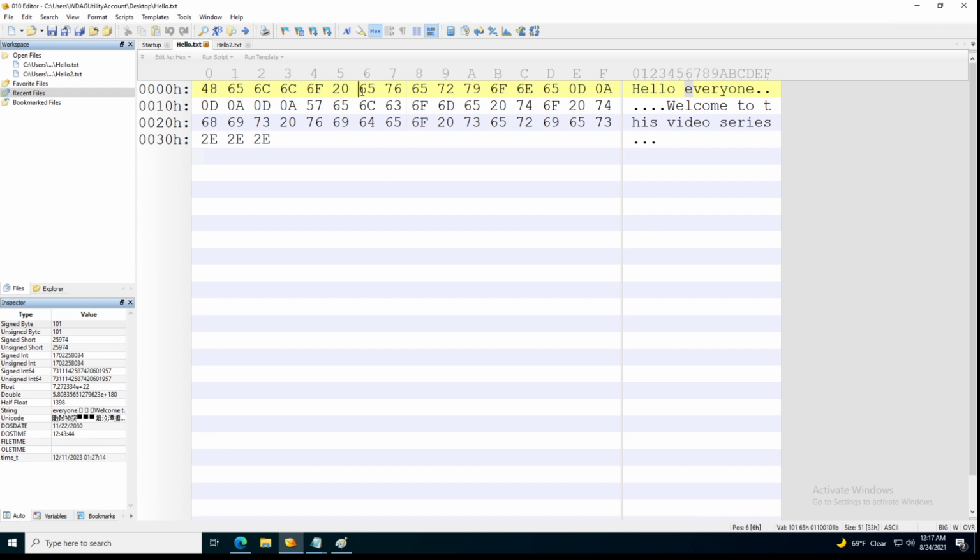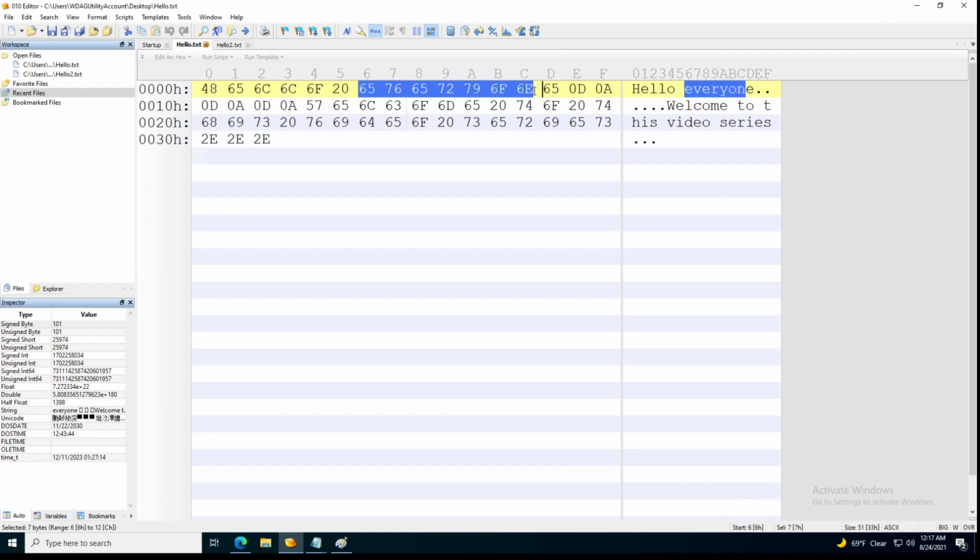Now let's say you think, why don't I parse the word everyone? Let me just parse it. From offset 6, we start to parse the values, 65, 60, 76, and so on.